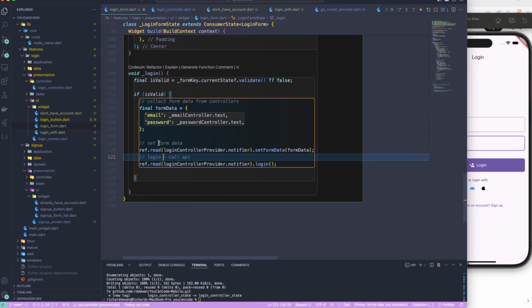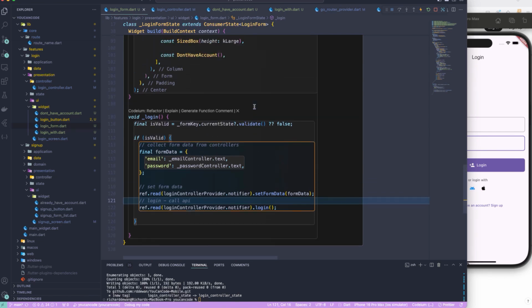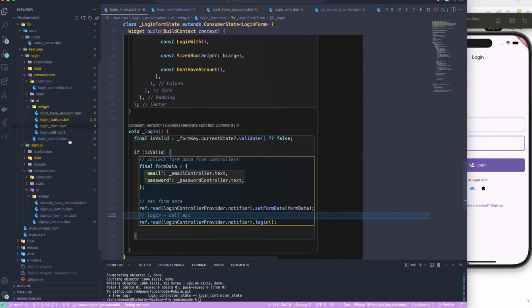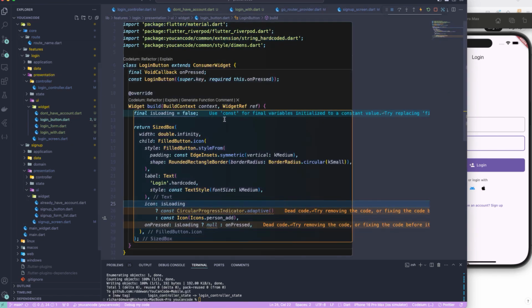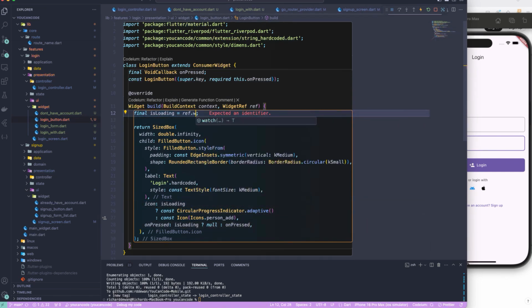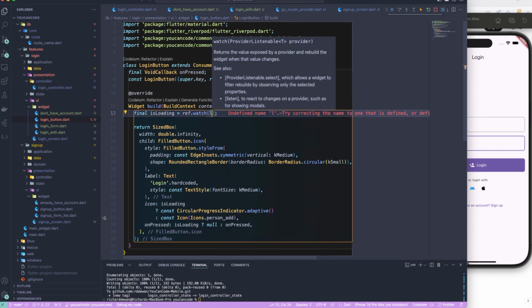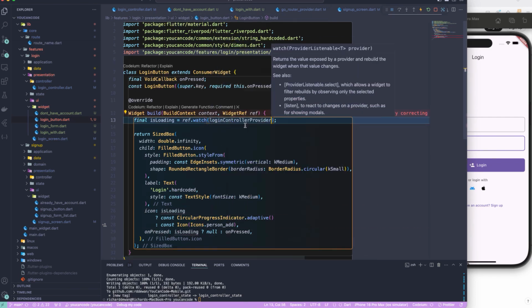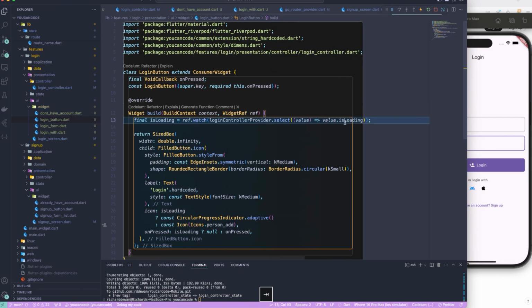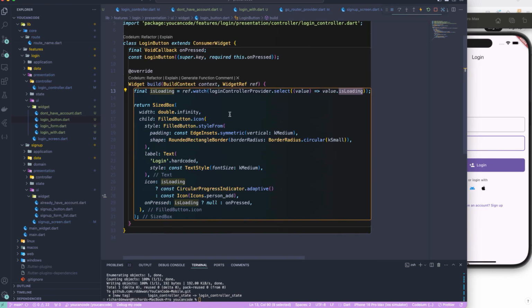So call the API and set the form data and do the validation over here as well. So that should be good enough. And let's go back to our login button over here, and this one should be of the ref.watch, and we need to watch the login controller provider, and we need to listen to its loading state over here, and that should be fine.